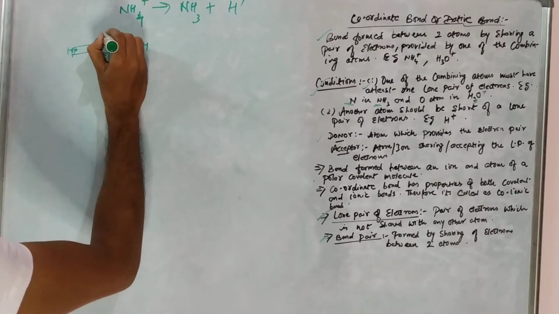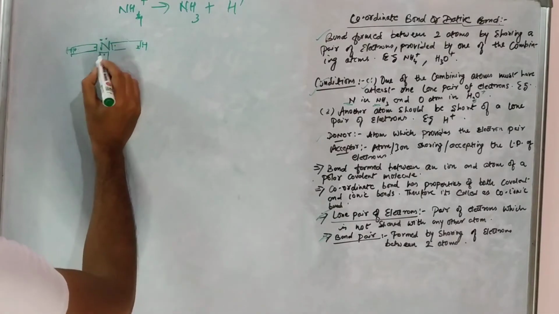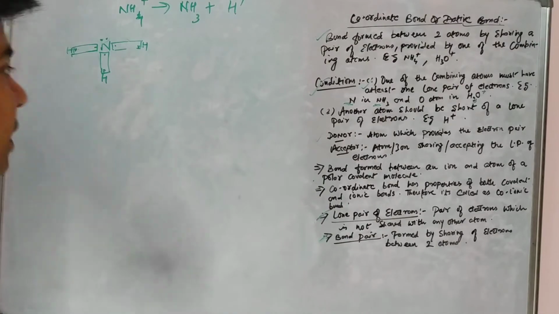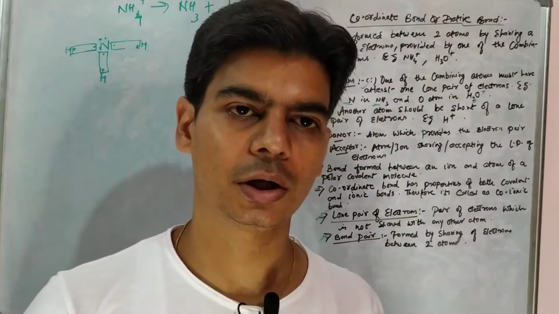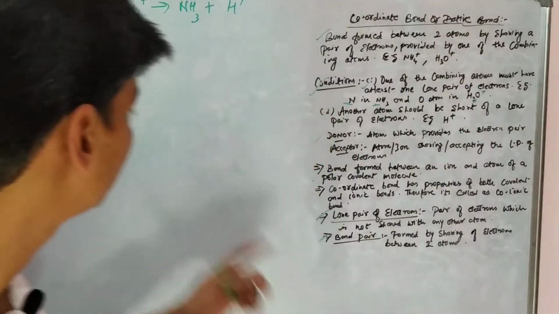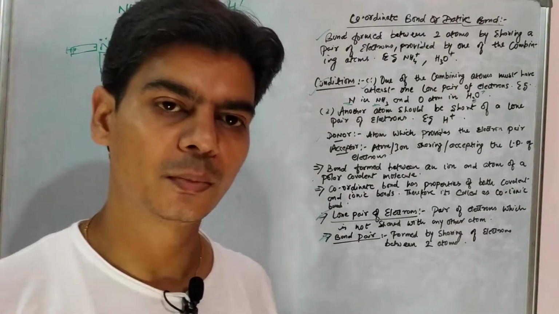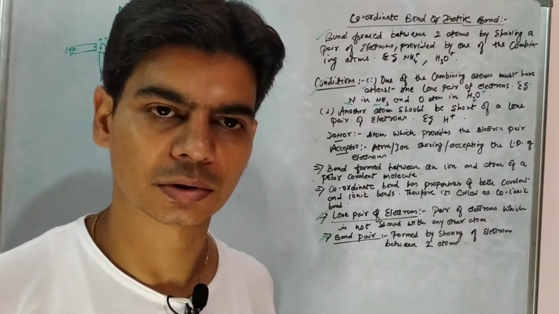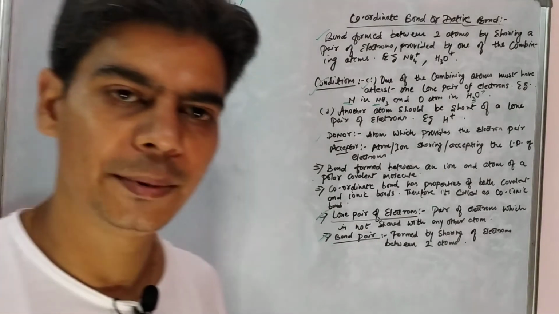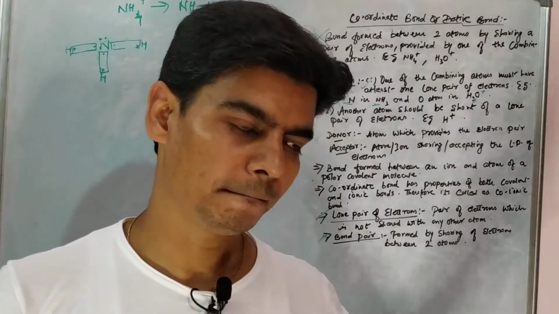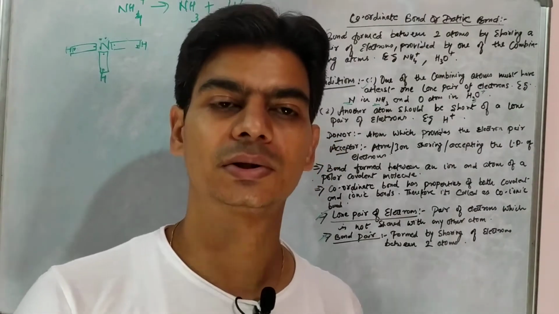Now the nitrogen atom, after forming these 3 bonds, still has a lone pair of electrons, still has 2 valence electrons which are left non-bonded and were not involved in bond formation. So these 2 electrons are known as non-bonded electrons or a lone pair of electrons, which are not involved in bonding. And this lone pair can be transferred to some other ion or atom which is short of 2 electrons.